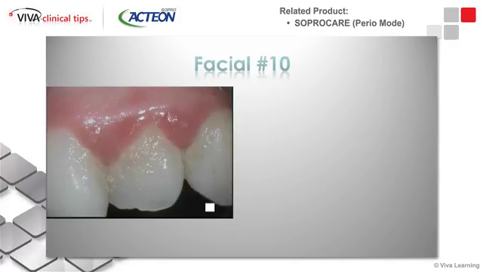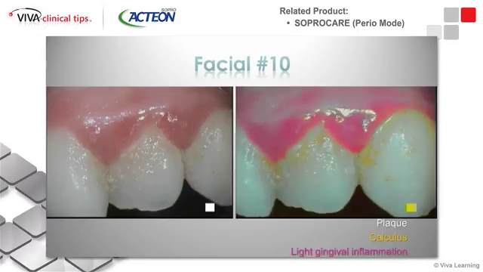Now we'll look at the facial of number 10. So all of us here, everything's jumping out at us, the inflammation, the swelling, you can see the plaque, you see calculus on the facials, you see pitting. Well, we're all dental professionals, so it's very obvious to us. But when a patient sees it like that, we can tell them, look how much inflammation is here when you see the pink and the magenta and the little pieces of calculus that are embedded into the little defects in the enamel there. So it's very powerful for patient communication.